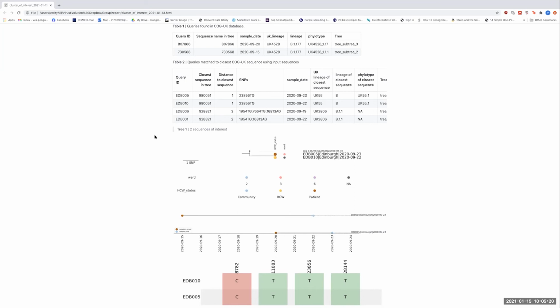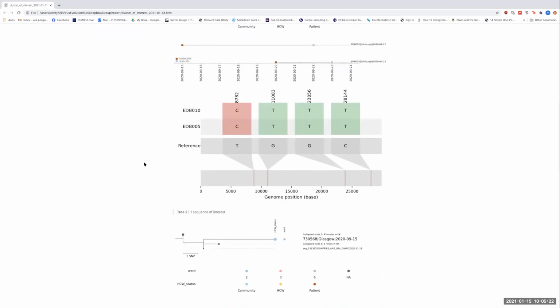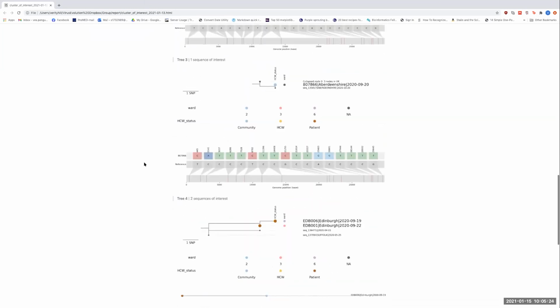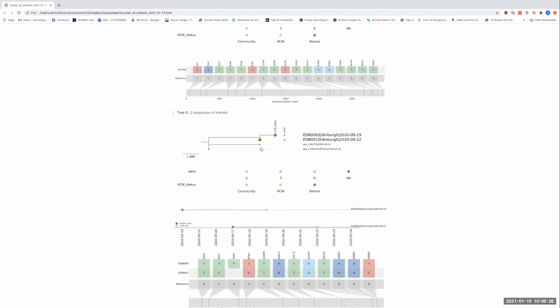And the final thing, just whether there was infection between wards. So the other patients are down here. They're on the same tree, but they are a SNP apart. So it's probably reasonably unlikely that they connected in a transmission chain for SARS-CoV-2. If you were looking at a different virus which had a faster mutation rate, you might interpret this differently, but it's quite unlikely that they infected each other here.